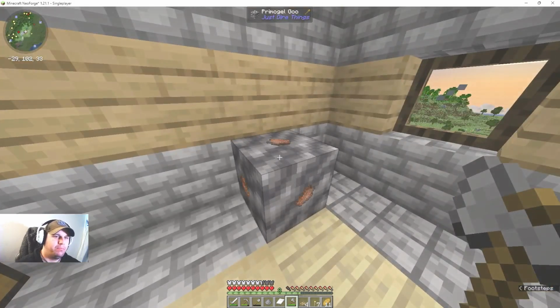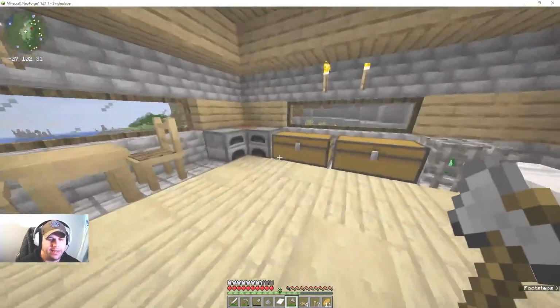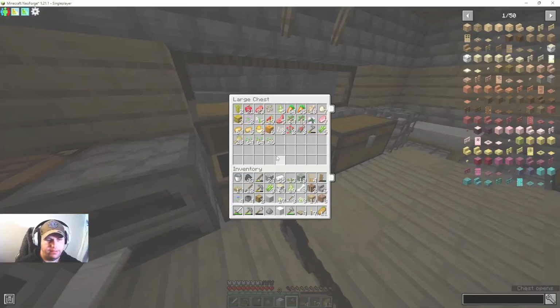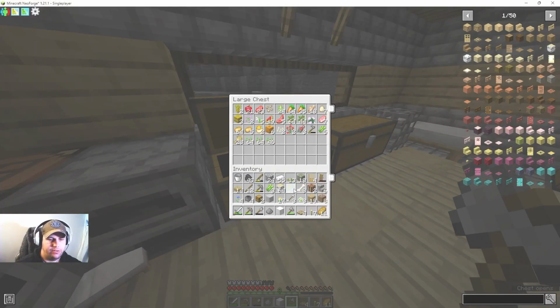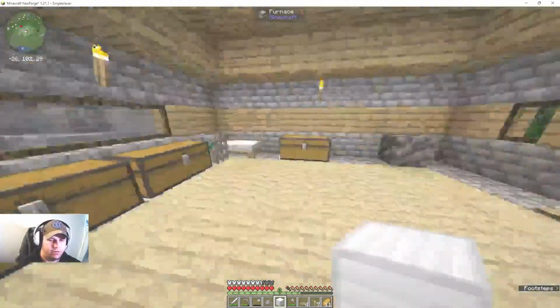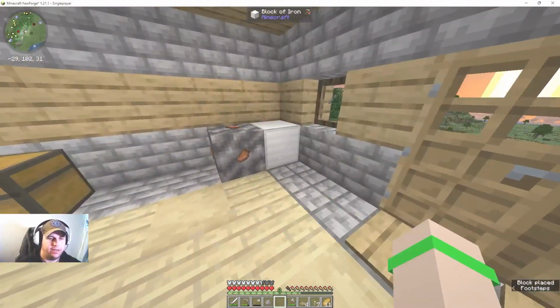It's primogel goo. You put a... pull out this. Inventory is atrocious. That'll do. Get one of these, or you can get coal. There is a... And you go like that.